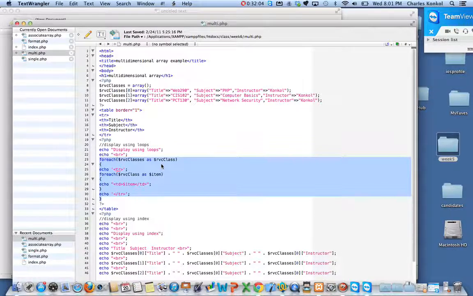Now we're finished with these two. 0 and 1 are done. Now it comes back down here after it finishes this foreach loop, and it's echoing them out. Then it goes to the last one, which is RBC classes 2, finds again 3 items in there, 0, 1, 2. Then it ends.